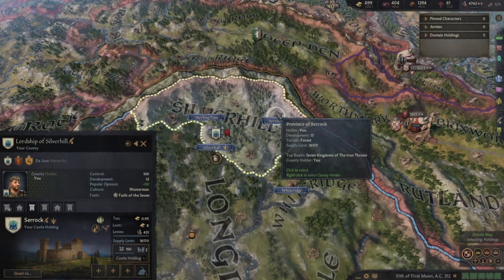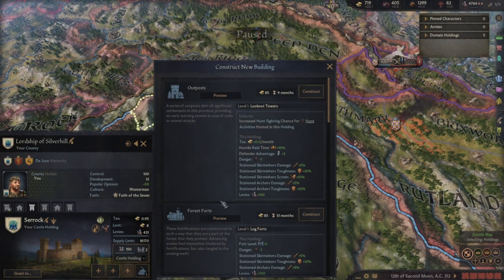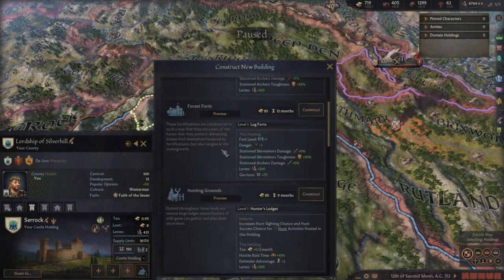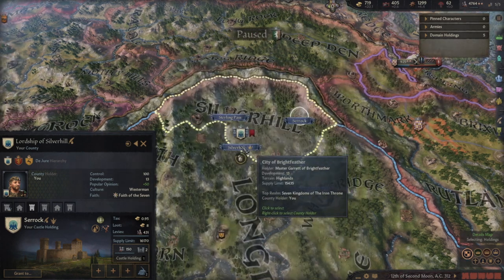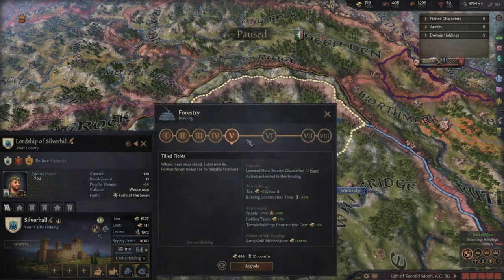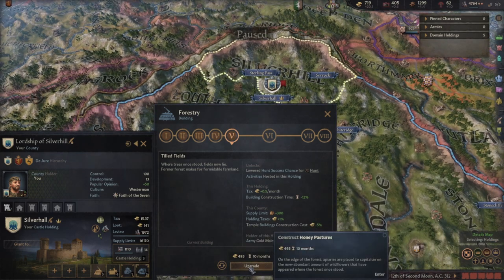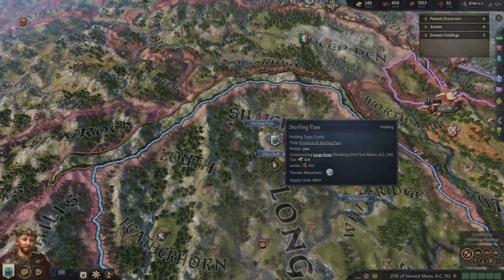Making lots of money, lads. We can also upgrade some of our other buildings and get some new ones, shan't we? Let's start by getting some blacksmiths built up. Perhaps in Sterling itself? We can also upgrade our tilled fields. Love that. Yay. Which means more fucking money, lads.